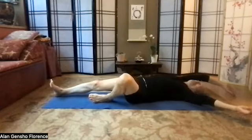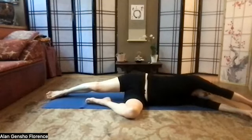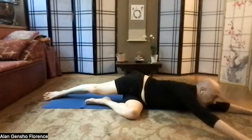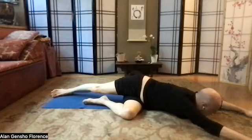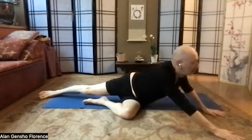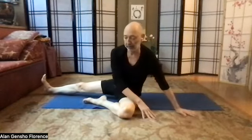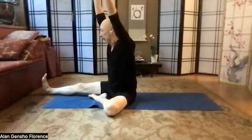And then we're going to roll onto our left side. And once that right arm comes below the left hand, put the hands flat. And make contact with the ribs on the mat. And then from there, draw the hands in. Just walk the hands up, slide the hands up. As we get taller, at some point, we settle into our hips. And at that point, bring the arms up in the air.